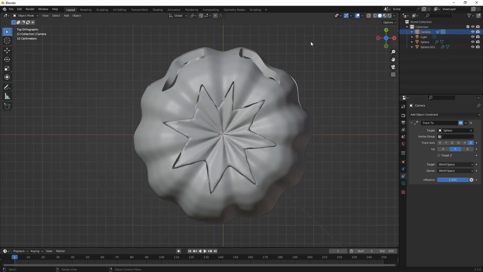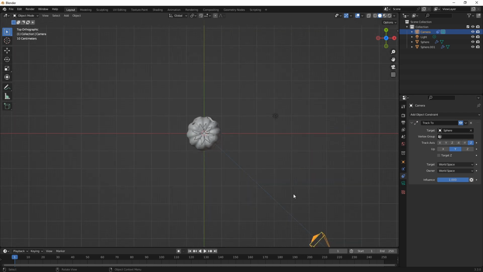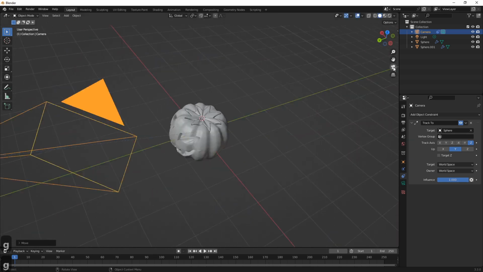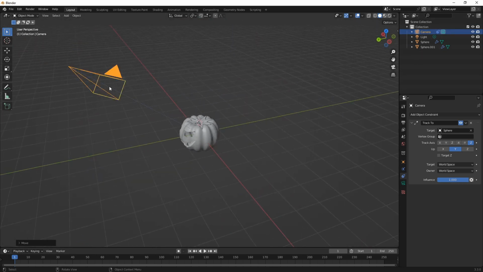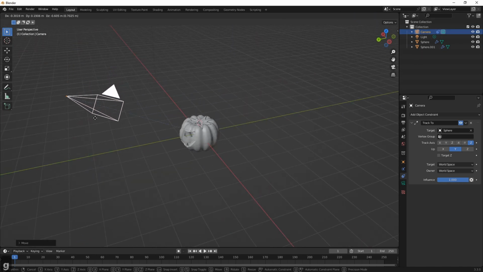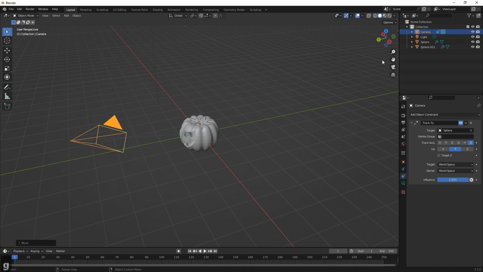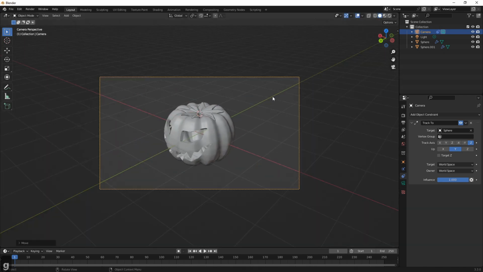And then if we go to the top, there we go. G, and over here, G. This is what I do with most of my animation stuff. Get the camera to actually track to an object as opposed to just aiming the camera in the right area. There we go.